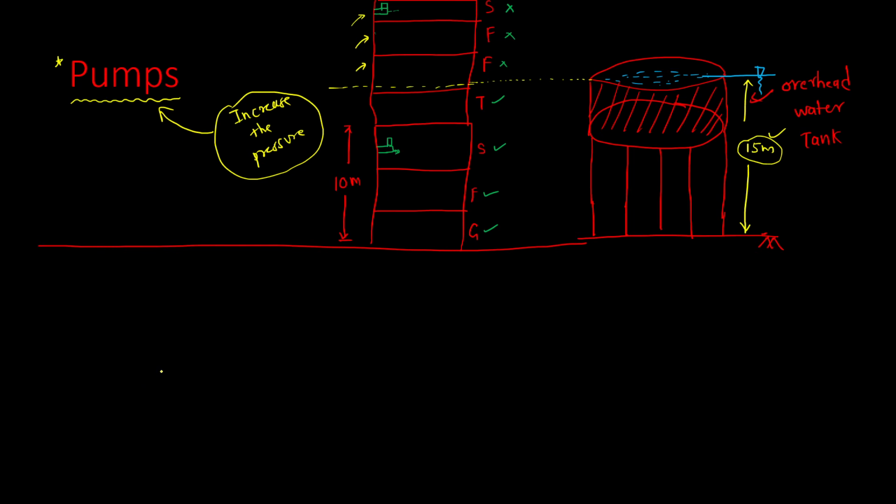So with the help of this concept, I have shown you what the use of a pump is. Now you can relate this example with all other examples and understand the use of pumps more properly. In this same way, the water from your house is shifted to the top floor. That's why we are using pumps: because we want to increase the pressure, and the pressure can be increased only by using pumps. Now, what are the various types of pumps that we have? First we'll see what the booster pump is.